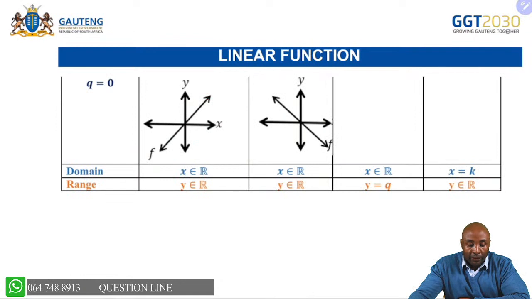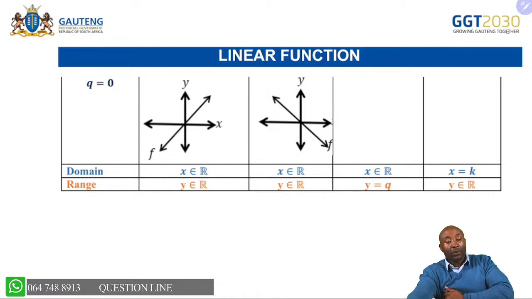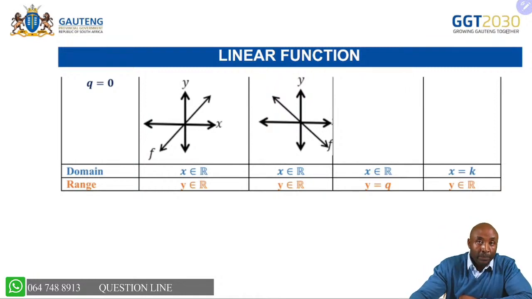Now, we have talked about the third part. You are able to see that that one gives us the original graph of f of x is equal to x. And the other one, it's a decreasing function, which is f of x is negative x. It will give us those values. And our domain and range, you are able to see how we are going to obtain them, because these questions are asked in the exam.